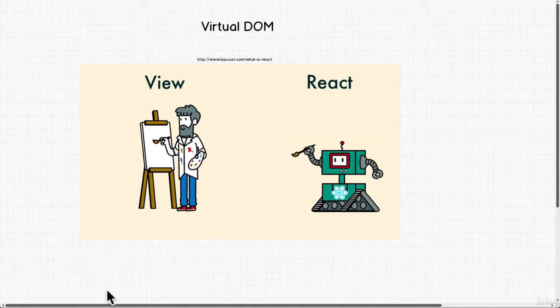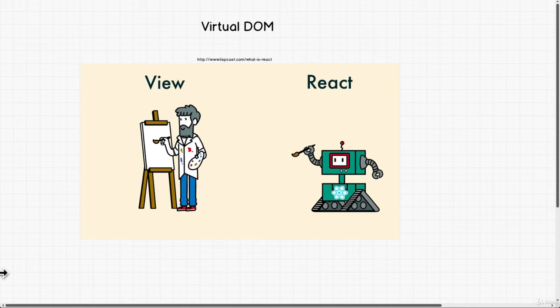The next thing is the idea of virtual DOM. You know what the DOM is, the document object model. And we also learned that one of the most important things as a developer is to minimize the amount of DOM manipulation that we do because web browsers have to work really, really hard to achieve that. And it reduces the performance of the web page plus increases bugs. I think this image demonstrates what React does really well.